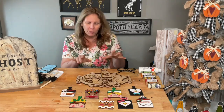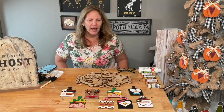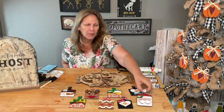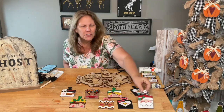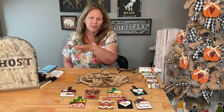We have a really fun project. There's a lot to it. I will try to paint as quickly as I can today when I paint. But I have a second project that I got done last night that I'm going to show you. Cutest little mini cutting boards. They're very similar to the gift card holders, but these are ornaments. They're not gift card holders, they're strictly just ornaments, and they're all one set.